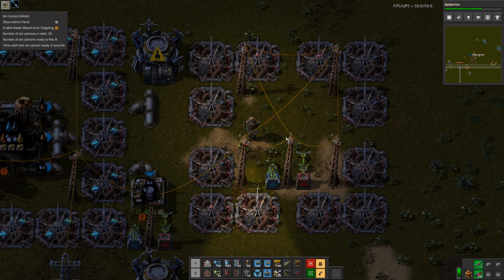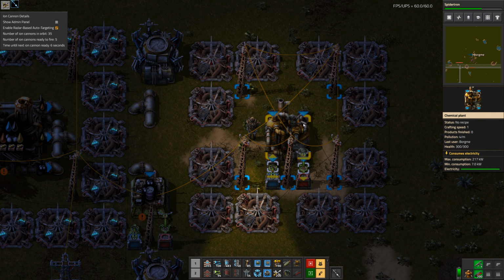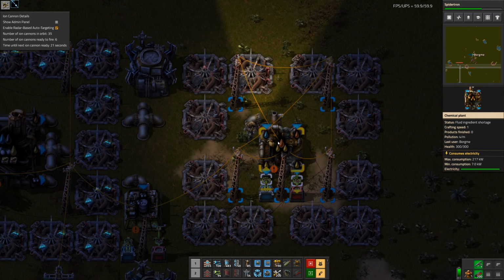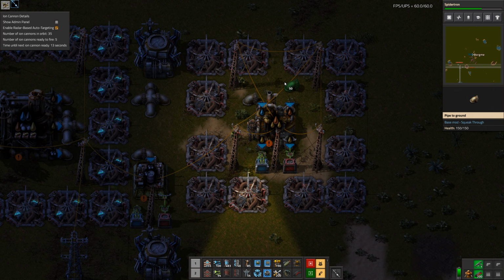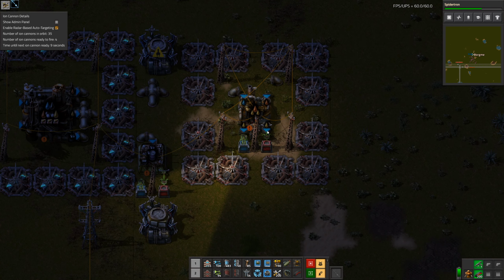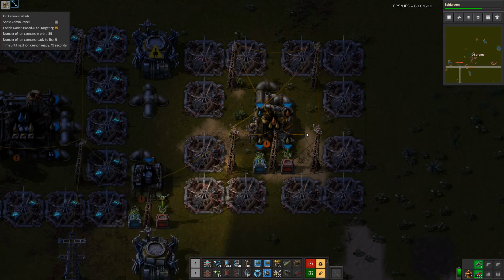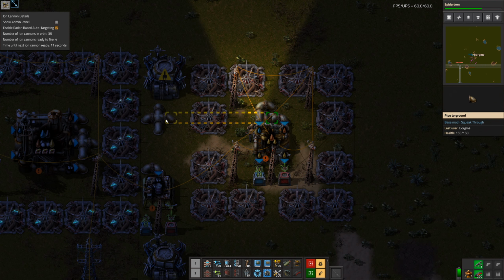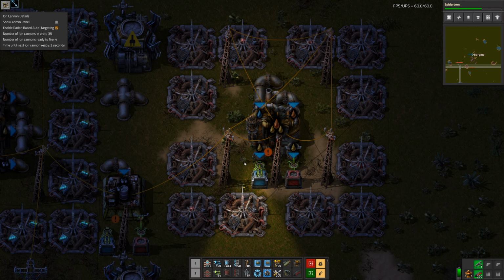Okay, so replace that with a chemical plant. Okay, so we also need water. We can have that on another pipe, of course, and we can just get the water from the other side if we want to. I think we do want that. So let's just assume that that is what we're going to do. And then we're going to output light oil.